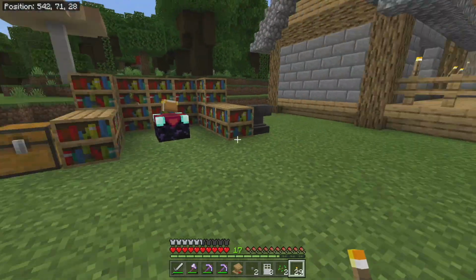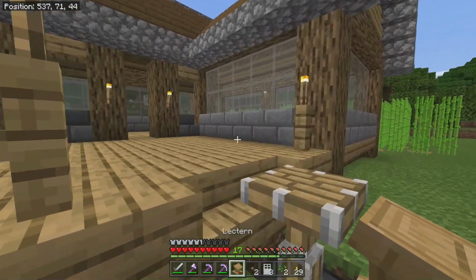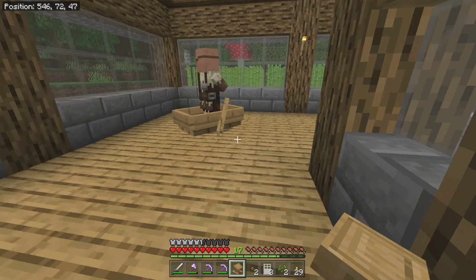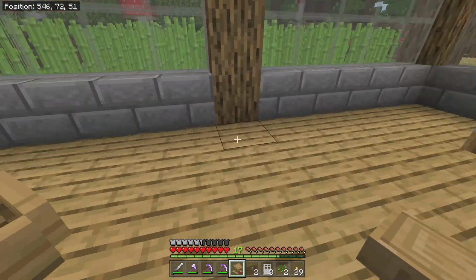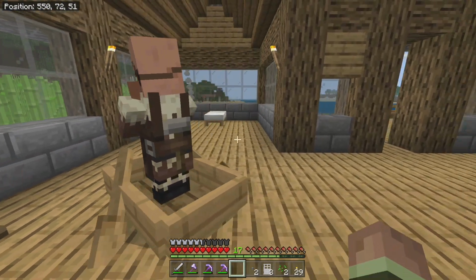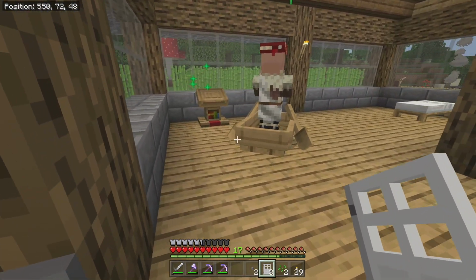Okay, so it turns out I didn't have a lectern, but they weren't hard to make. It's just a bookshelf and some planks. So hopefully he will go to taking to his lectern now. If not, that's going to cause us a few problems. Oh, and there we go. He went right to it.